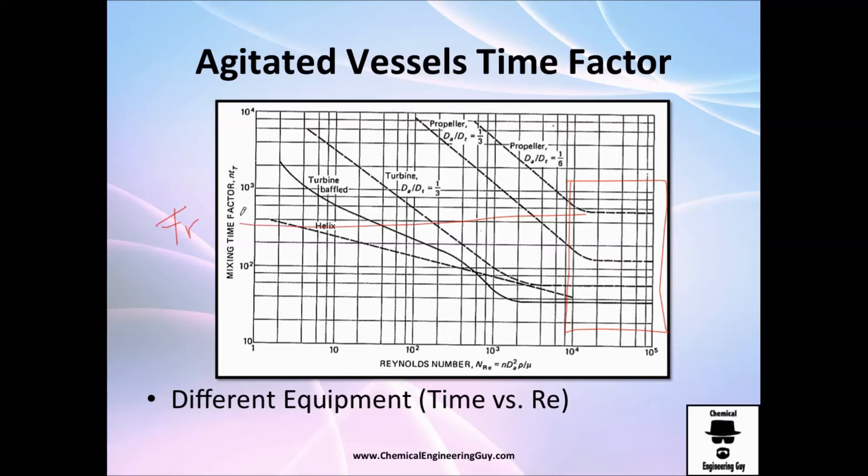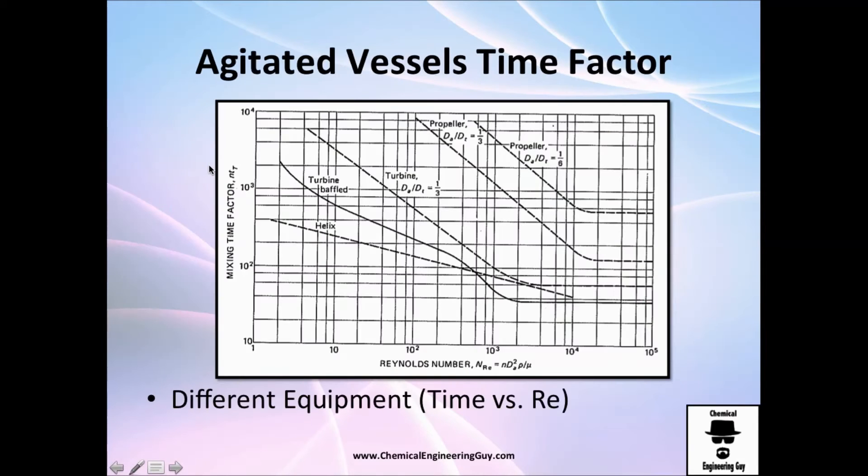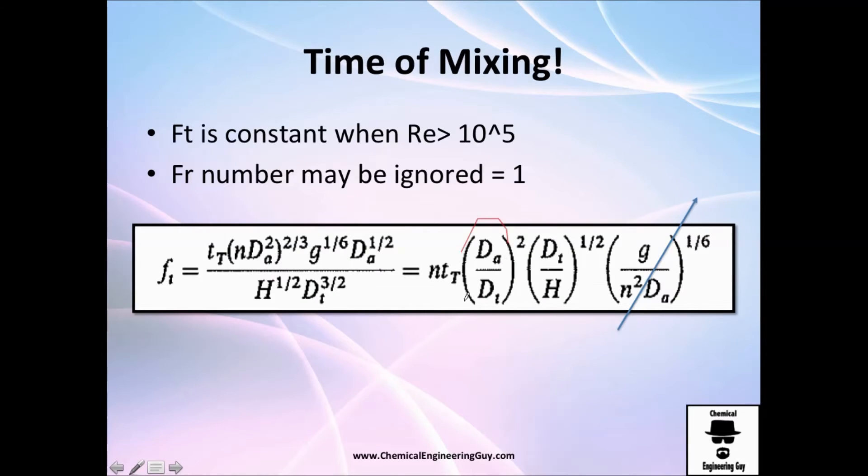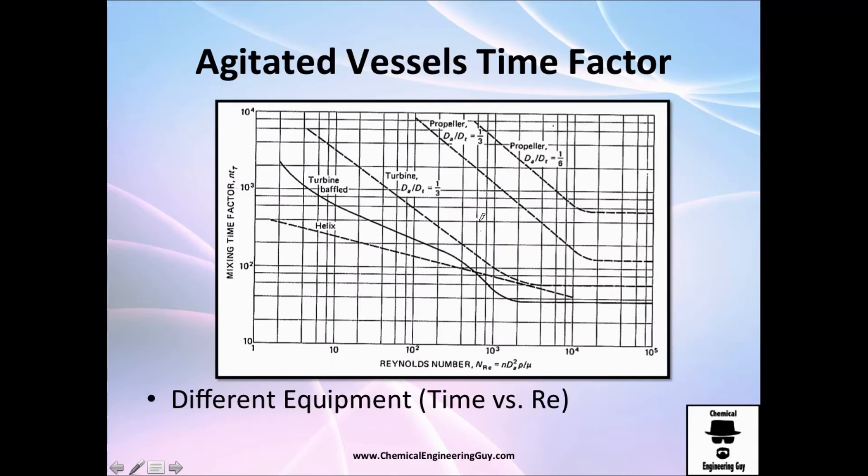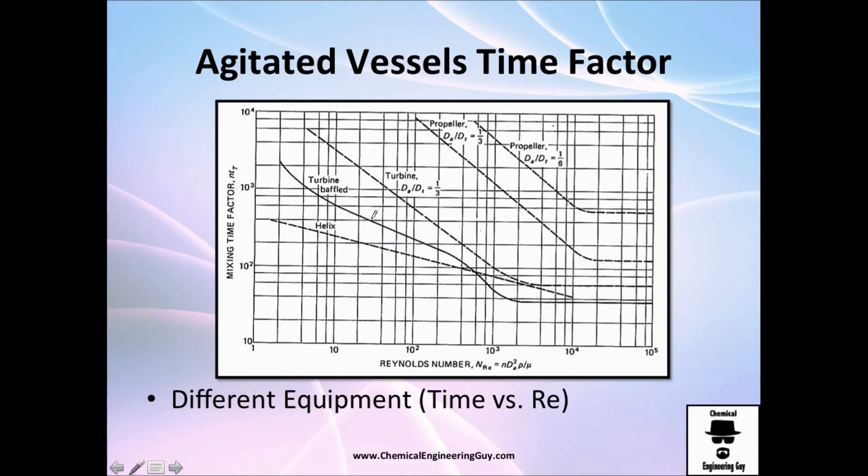So you can go straight forward right here, straight forward right here, find your value. Recall that nft, if you know the angular velocity, you will find out how much time is required. And let me show you, look here, you have the relationship between the impeller diameters and the tank diameters. Yes, you have the geometry also: turbine, propellers, paddles, and so on. Do you have Reynolds number? No, you don't have it.